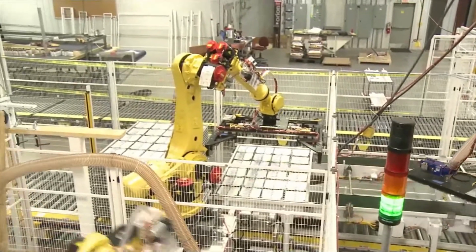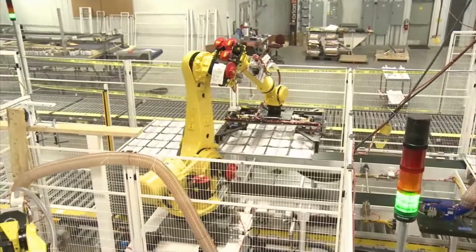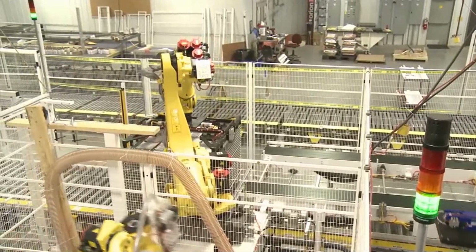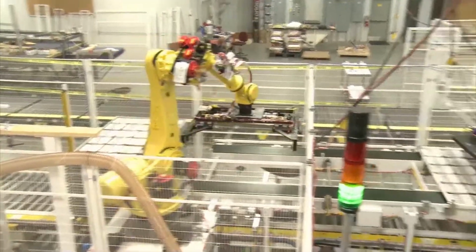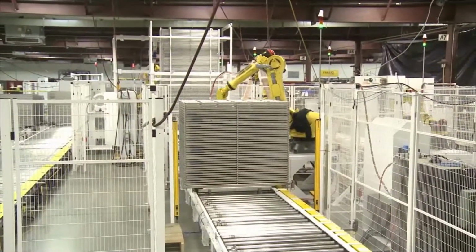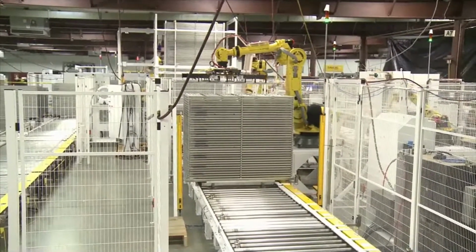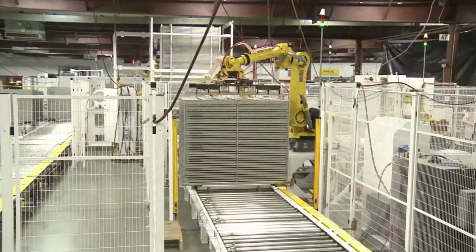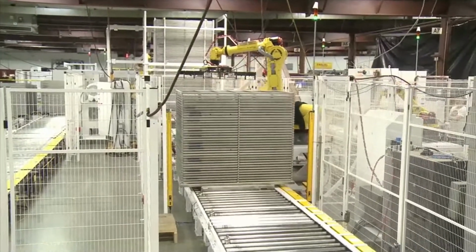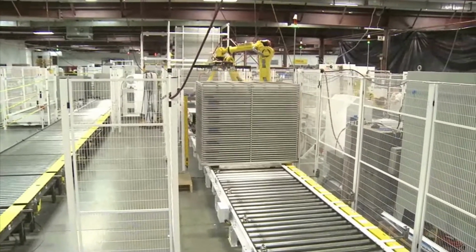This example of a Brenton robotic tray handling system was comprised of multiple robotic cells. This system was designed to receive packages at a rate of 320 parts per minute. As the parts were delivered into the system at the first robot, they were collated and picked and placed into a single awaiting tray. Once that tray was completely filled, it was picked via the secondary robot and placed onto a base that then formed a stack of trays. That stack of trays was then indexed forward into the customer's sterilization system.